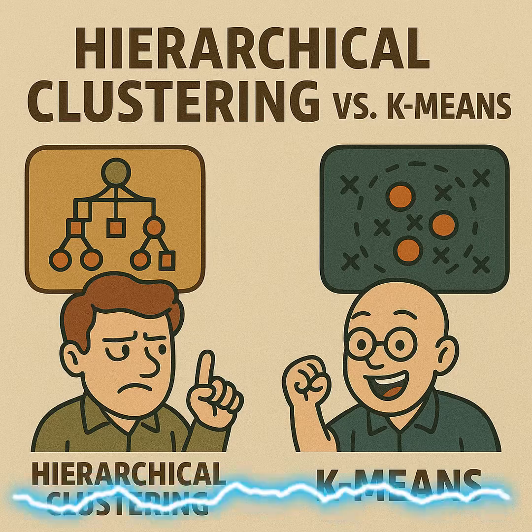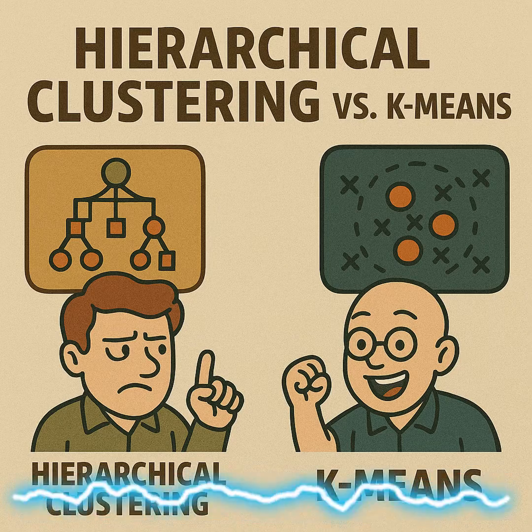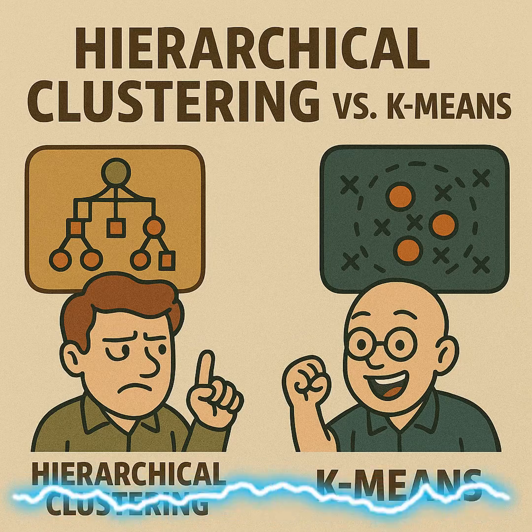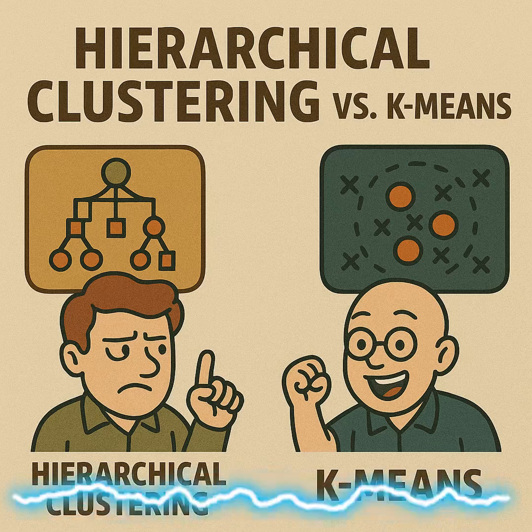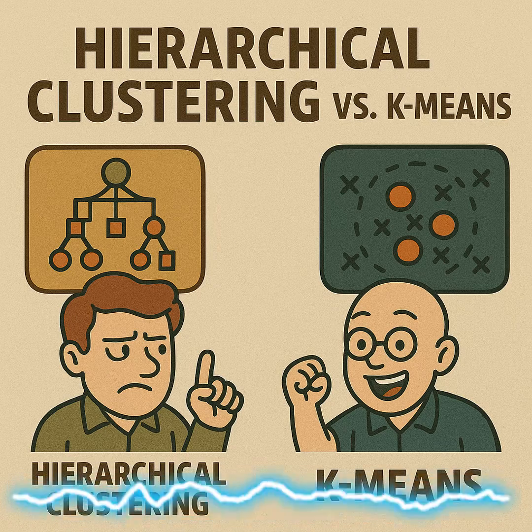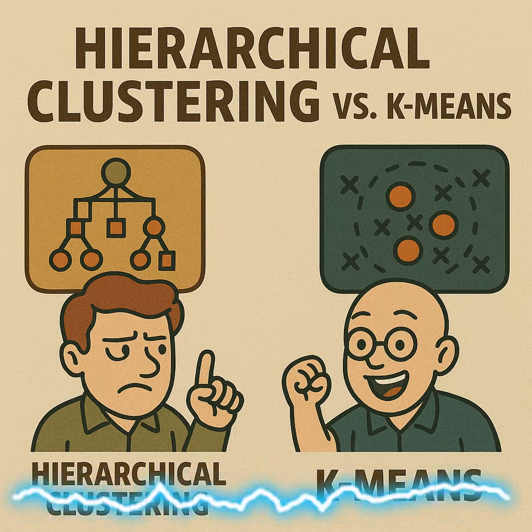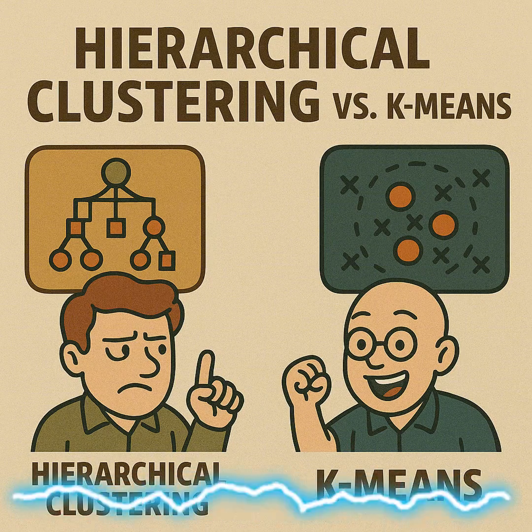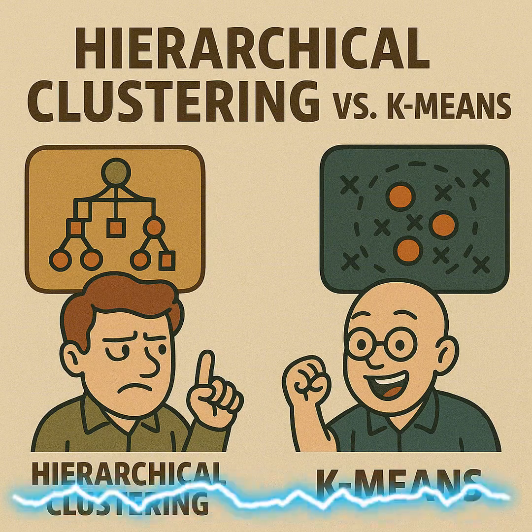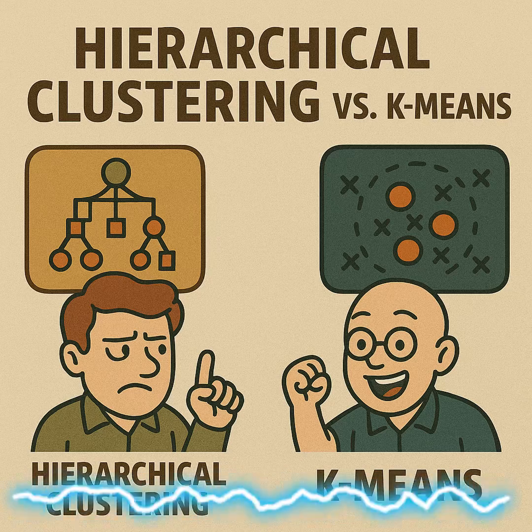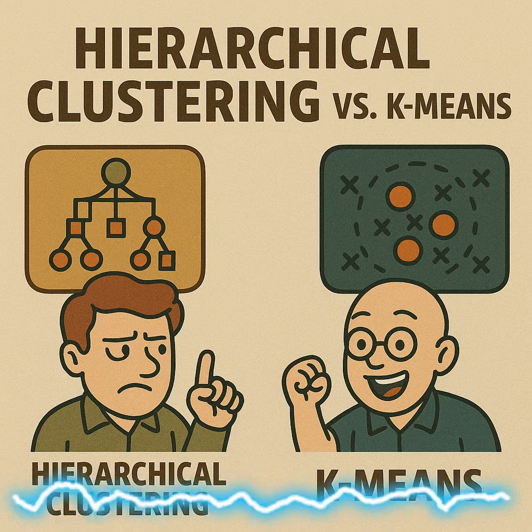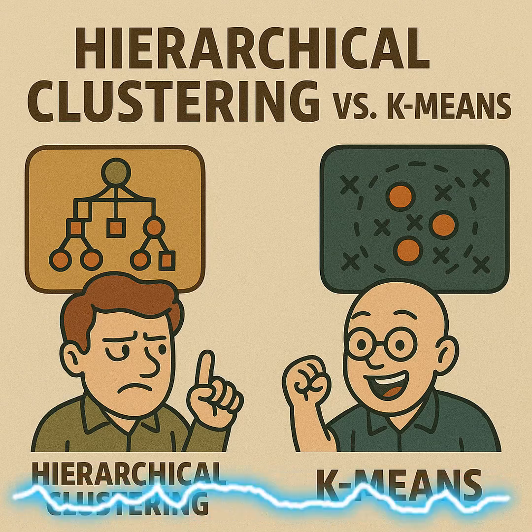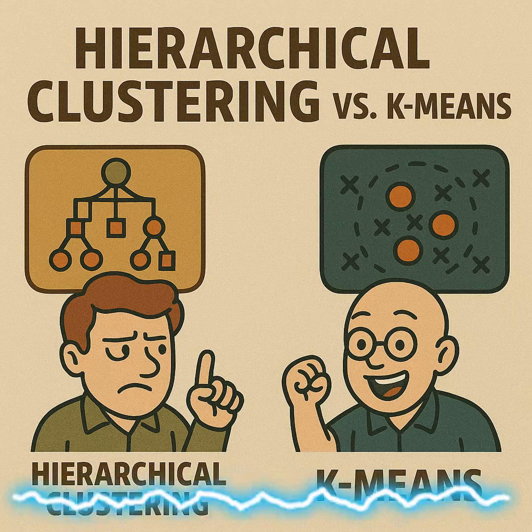Hierarchical clustering, that's your artsy cousin. No need to say how many groups, you just watch as it builds a beautiful tree of relationships. Super insightful, but kinda slow and moody. One small change in the data, and the whole family tree shifts. So, if you're in a rush, go with k-means. But if you want depth and drama, hierarchical clustering's your pick.